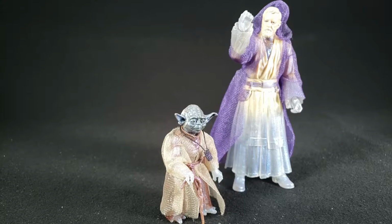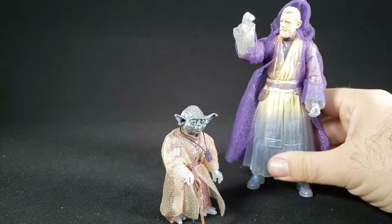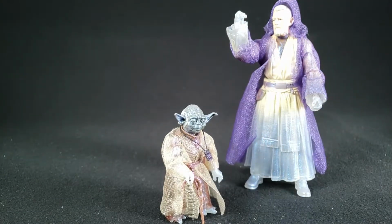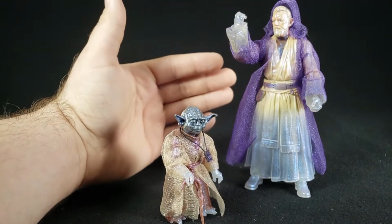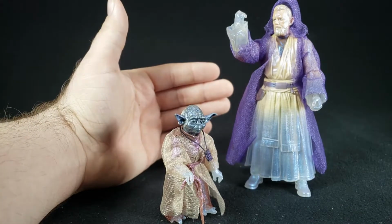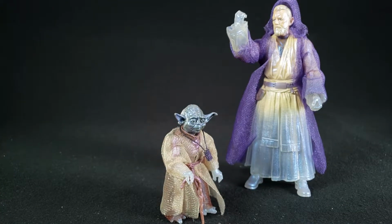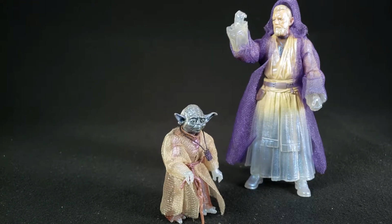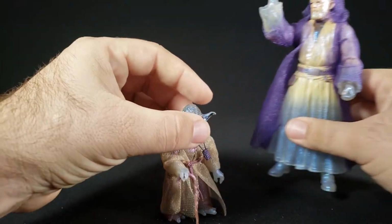I think Yoda is a better sculpt, but it is a more modern interpretation. Like, I'm sure that one day we'll get another Obi-Wan with a slightly better Alec Guinness head and stuff like that. So, I mean, that's my hope anyways, but it's my new hope. Let's see here. I still want a Luke training with Yoda 2-pack. I think that would be great, especially if Yoda was like in his backpack, stuff like that. I think it would be awesome. Maybe they'll give one of those to us someday.